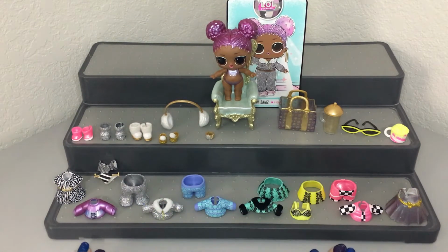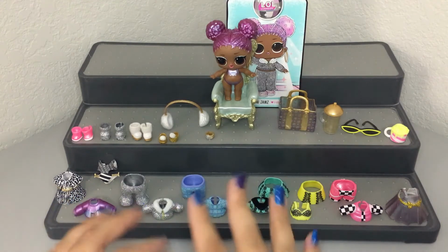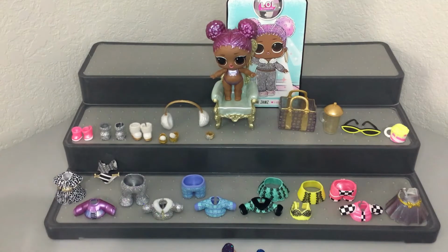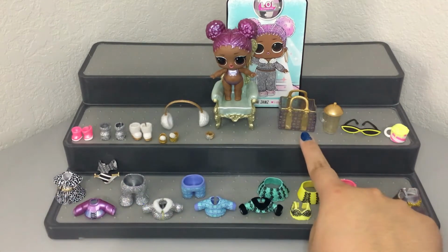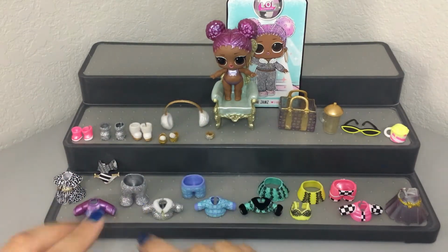From just seeing this stuff laid out, I think my favorite outfit is probably this one. I just love the color and the flocked lining on it, which is really, really cute. The white boots with gold bottoms are definitely my favorite shoe. And normally I don't like any accessories, but I really like that bag because it's giving off kind of Louis Vuitton-esque vibes, which I think is really cute.